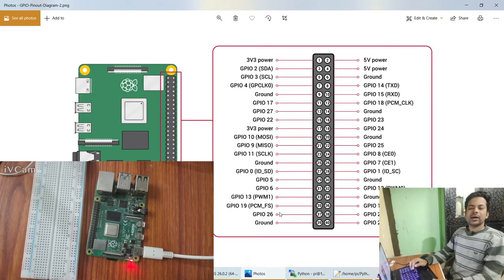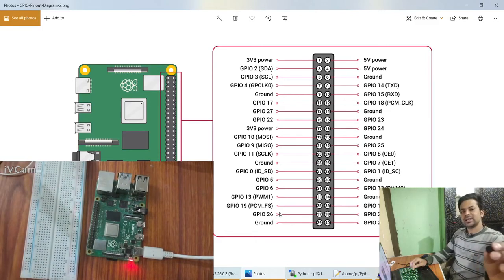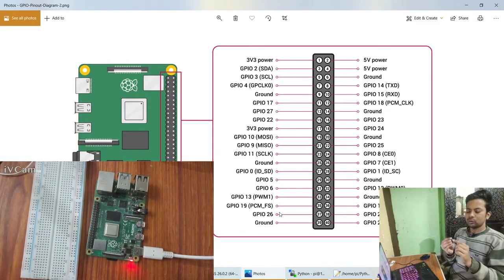Hey guys, in this tutorial we are going to learn how to use a buzzer. A buzzer basically means a sound system that makes a buzz type of sound. The buzzer looks like this, and it has 2 points for joining, one for plus and one for minus.